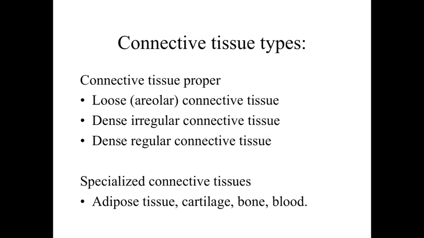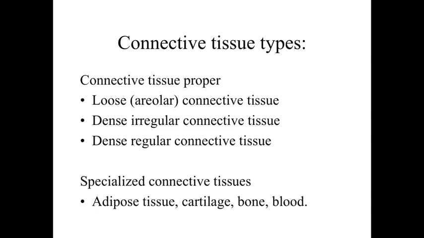This is part 5, where we're actually going to get down to the nitty-gritty and talk about different connective tissue types. If we take a look at the connective tissues, we're going to see connective tissue proper, your basic generic connective tissues. There are going to be 3 general categories of those: the loose or areolar connective tissue, and dense connective tissue, either dense irregular or dense regular. So it's basically defined by the types of fibers that are going to be present.